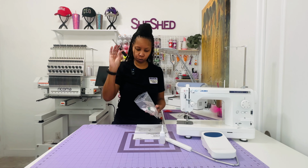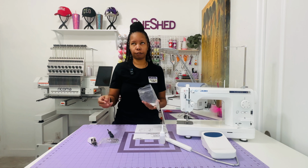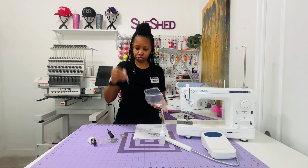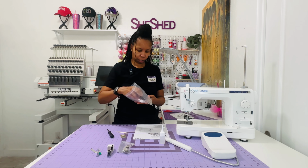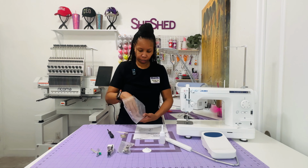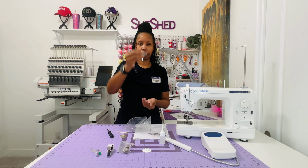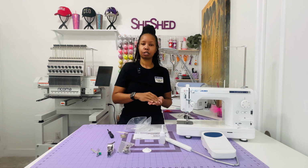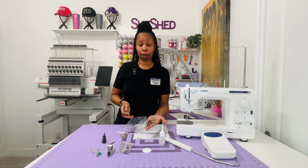Let's see, screwdriver, your different presser feet, some organ needles, which is nice, a brush. So you got 1, 2, 3. And then the top for your thread, and some metal bobbins, as well as this little tool, this little screwdriver for the harder, smaller areas where you can't use the larger screwdriver, and then 4 metal bobbins.